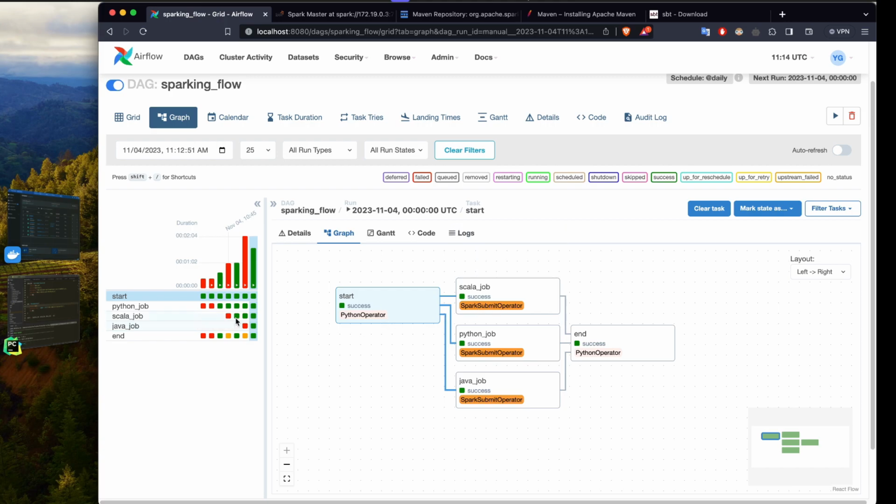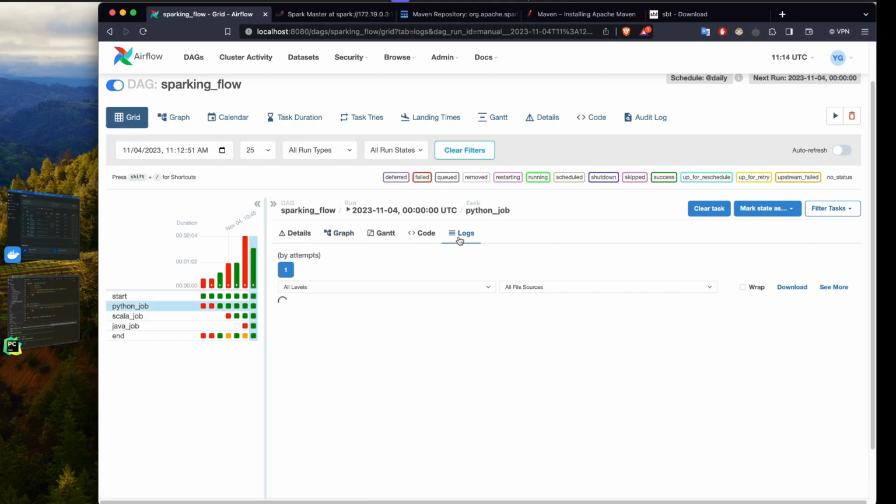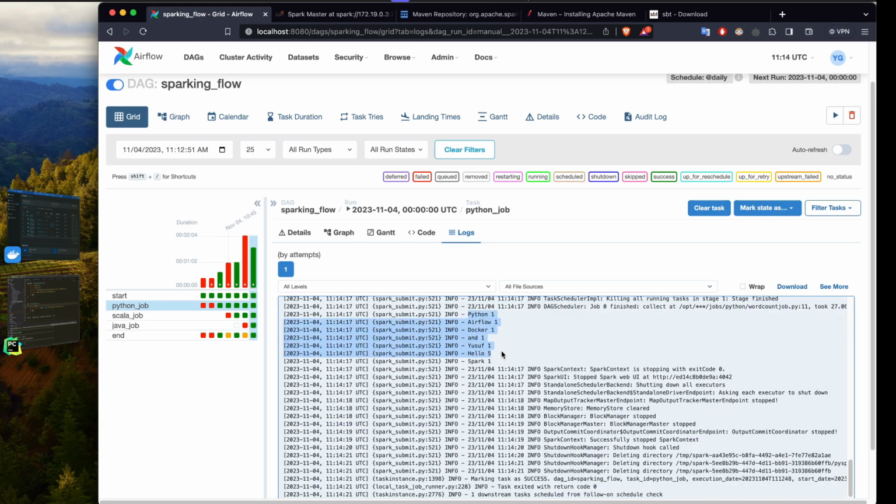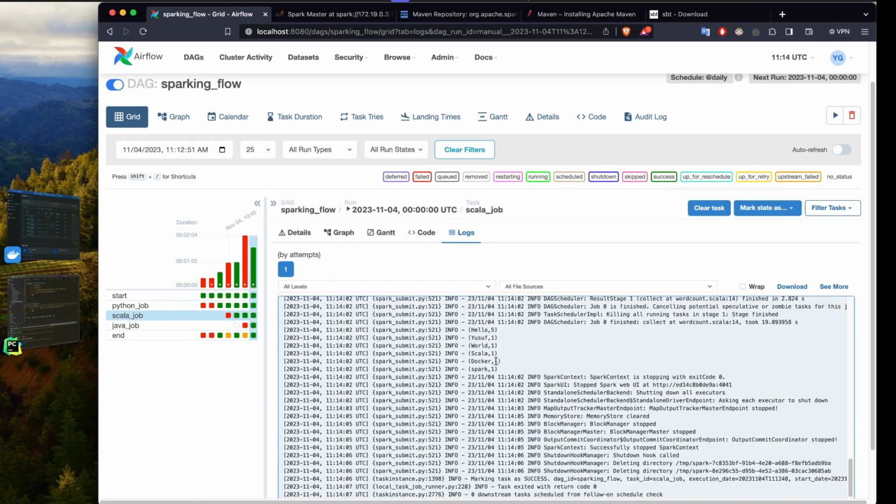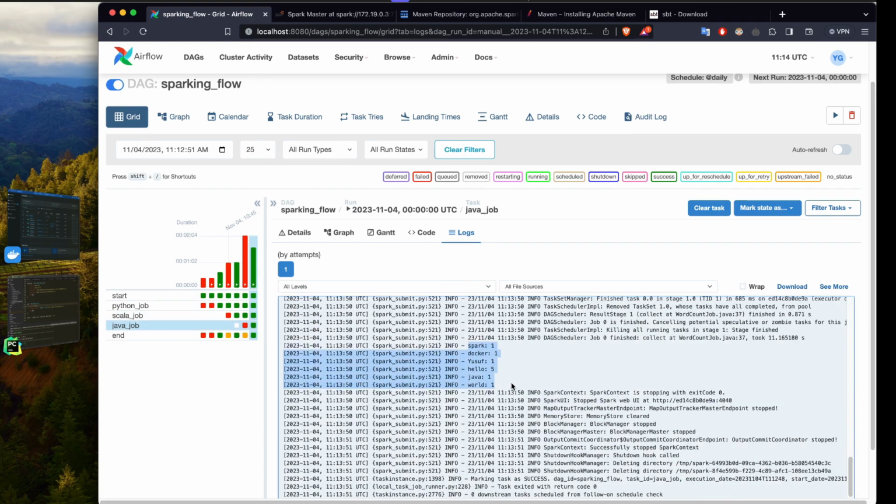And if you click on the Python jobs and you go to the logs, you see the output in here. And in the Scala, you see the output in here. Lovely. And in the Java, you see the output in here. So that is how to create your Python job, Scala job, and Java job. Like I said, you don't have to limit it to just the three programming languages. You can use any language so far as you have an entry point into that, and you can generate something like a jar file or even a Python output from there, and you can submit it to the Spark cluster.